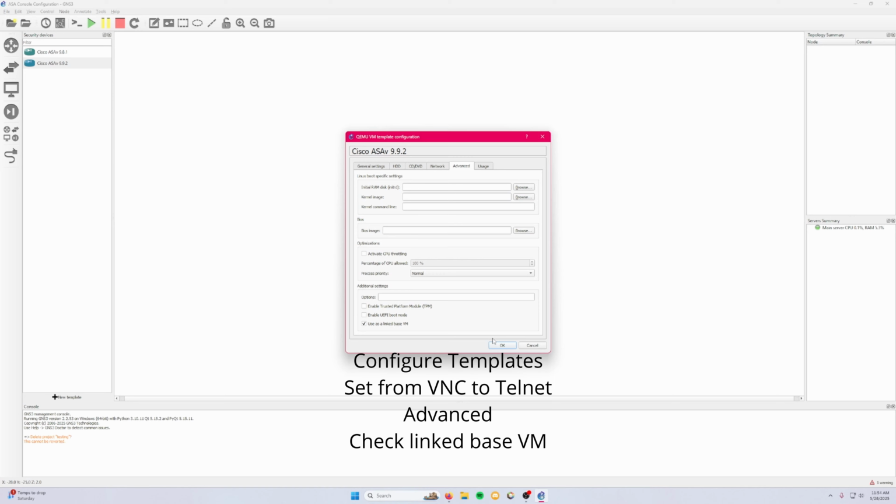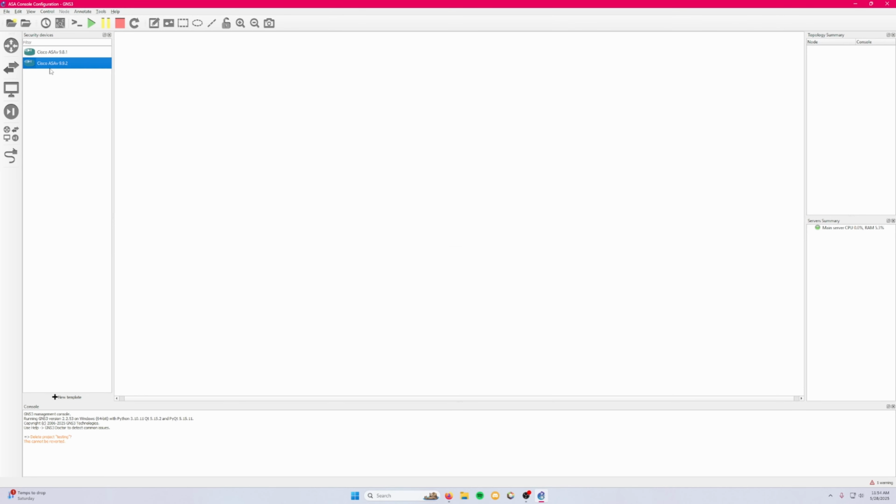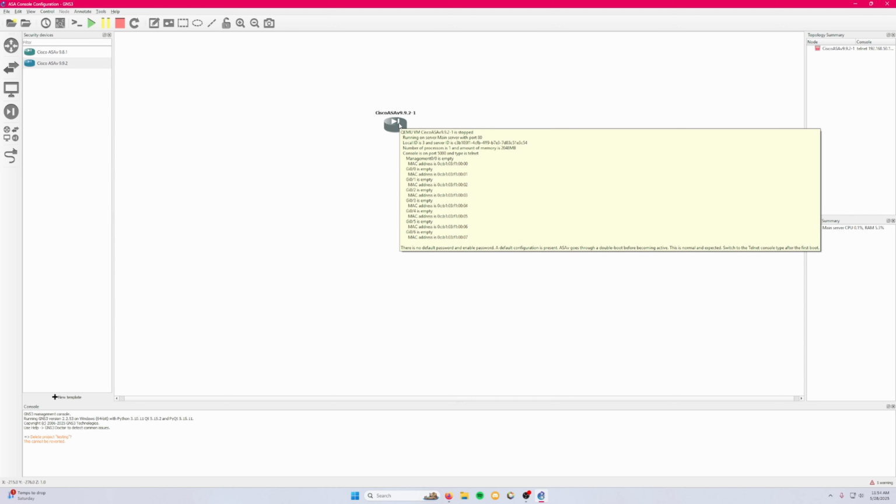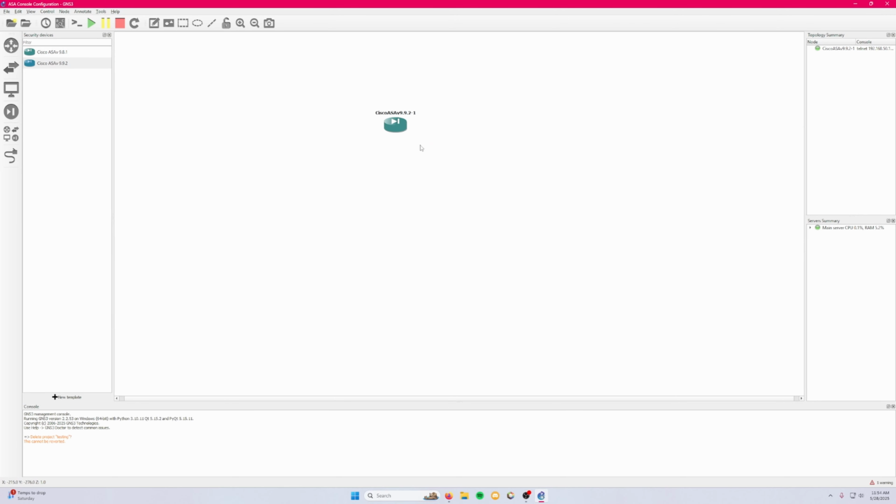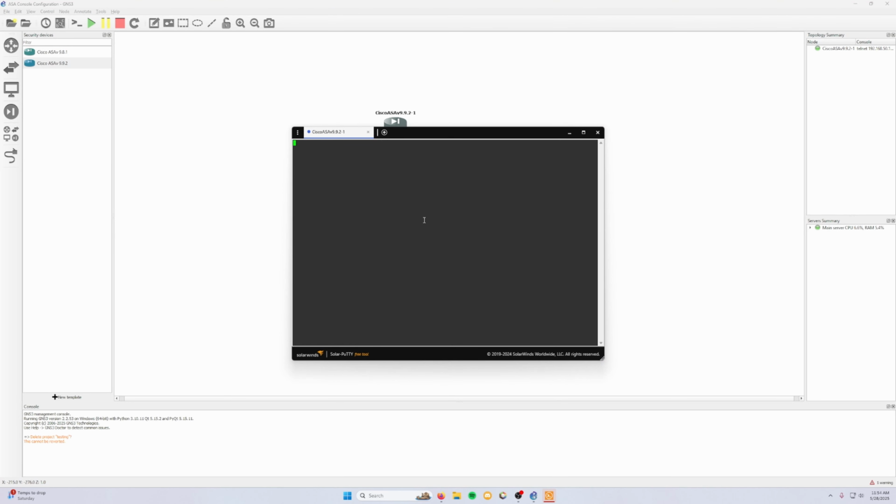That way, every time you drag over the ASA to your workspace, you're going to be able to make changes, delete it, re-add it, and it's not going to save them to the actual config. So we can go ahead and start it, and we'll just make sure that it works. This part does take a little bit to boot because you're not going to get all the booting messages, so it does take about 30 seconds to a minute depending on your server or your VM, depending on your GNS3 setup. But I'll be back once this boots up, and we'll make sure that it's working properly.